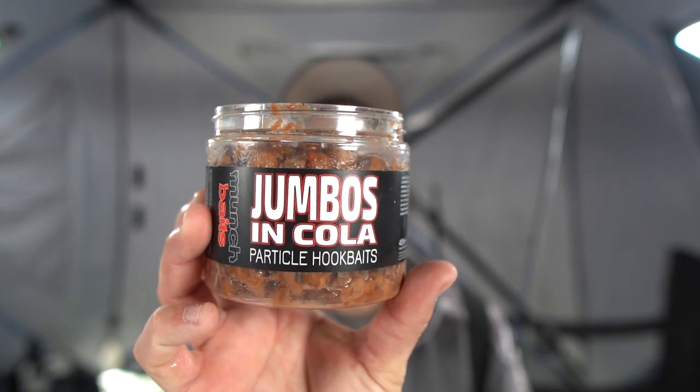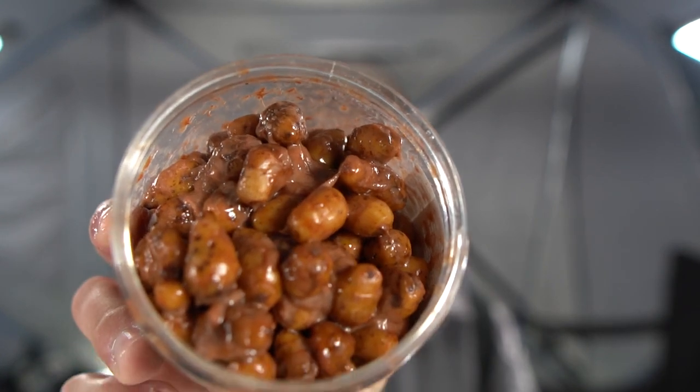Spot matters, making sure you're on those fish, making sure you're pre-feeding. Pre-feeding is 90% of your success, being able to get those fish actively feeding day after day on the exact same spot, so fish aren't leaving the area, they're coming back and checking those areas, because like I said, in the winter they're not eating a lot, very, very small amounts. This Munch tiger nut jumbos in cola, they are absolutely getting the job done, these babies. Last year in France, last year all year in Canada, and now on the ice, proving themselves again and again.